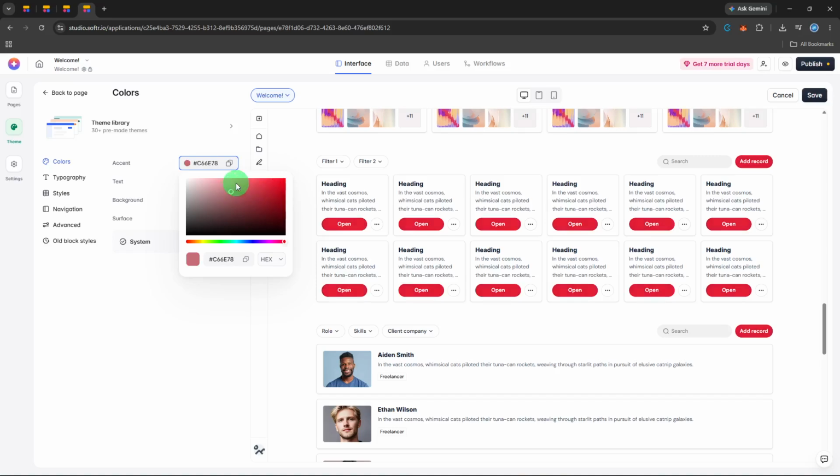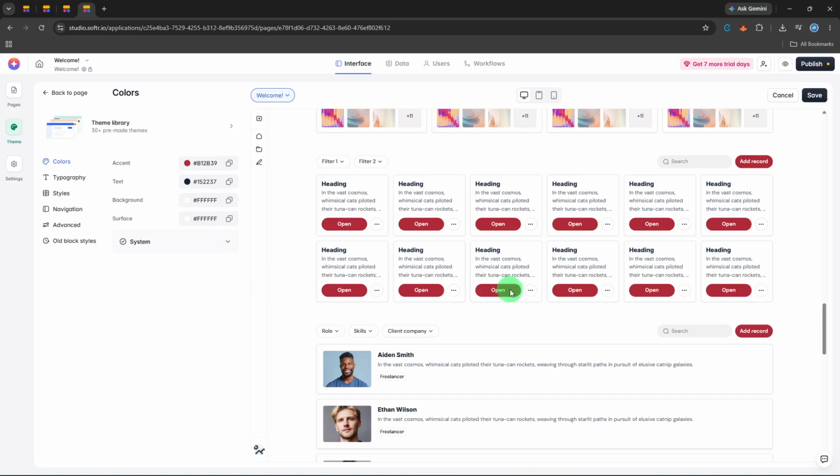So take a moment to scroll through your application and look at a few different pages or sections. Check how the accent color looks on cards, on highlighted text, and on any call to action buttons. If something feels off, don't be afraid to go back into the color picker and fine-tune it. You can adjust the saturation, brightness, and hue until everything clicks visually.